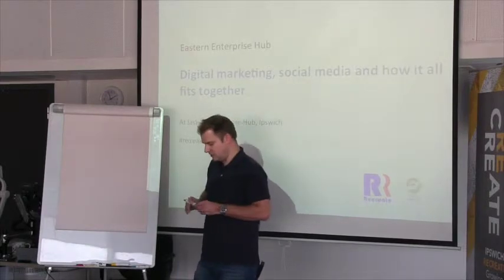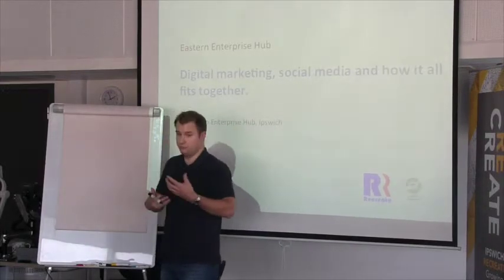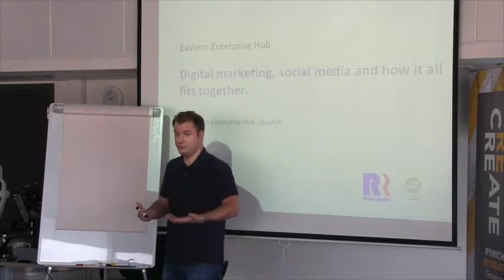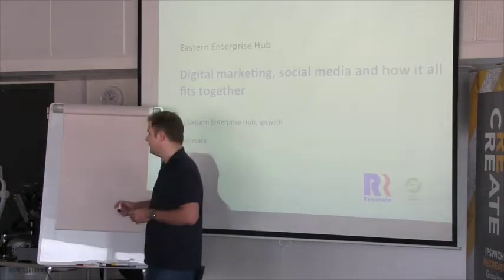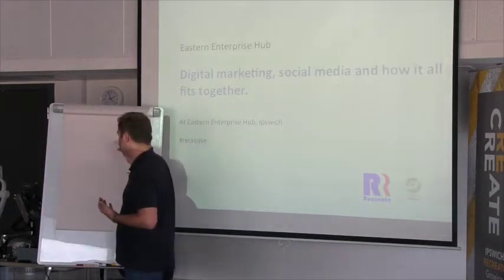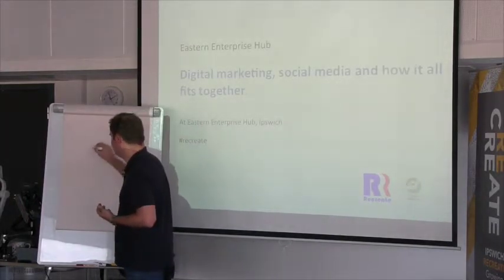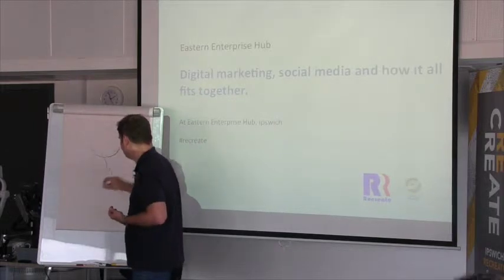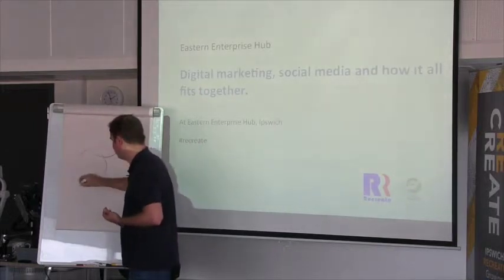So when it comes to digital marketing, there are a number of what we call channels, routes to getting people to visit you or your website or learn more about you. And traditionally, we think of marketing in sort of three circles. They don't quite overlap. And this is a very poor Venn diagram.